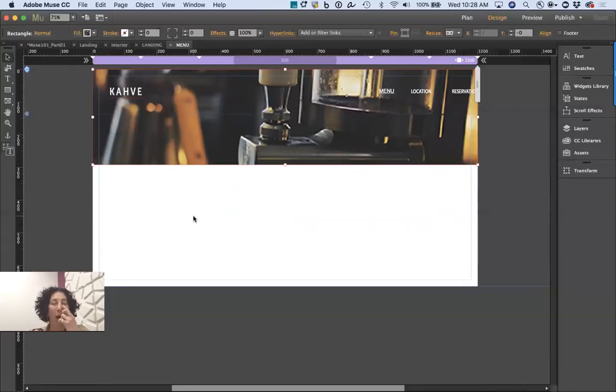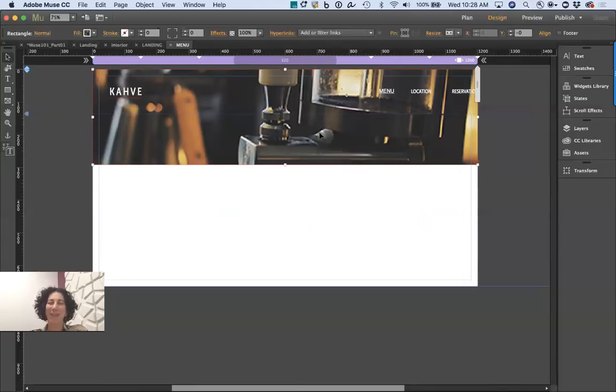Sorry. I can define background scroll attributes. What I would need to do is set this to be a fixed breakpoint, just slightly larger, which is probably beyond our Muse 101. But there are ways that you can apply a parallax scroll effect to a background image. Remember we said we were going to slow down and call this Muse 101. That's advice for myself as well as for all of you.